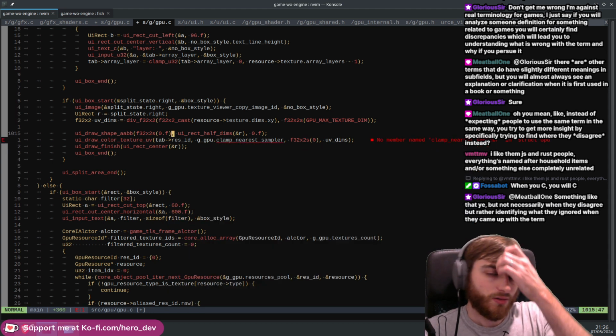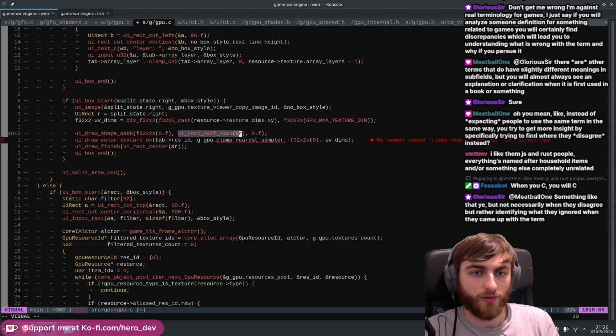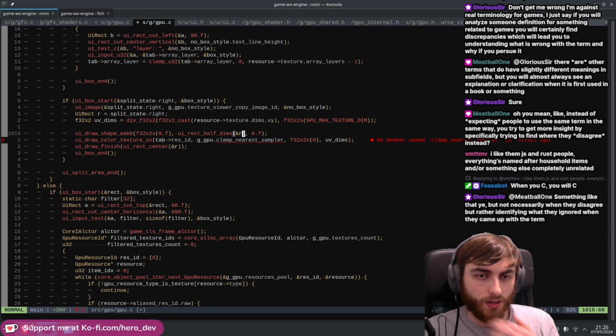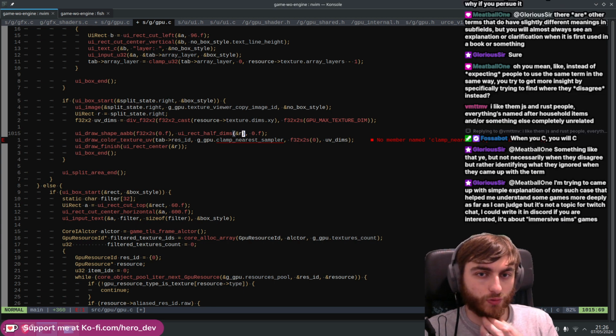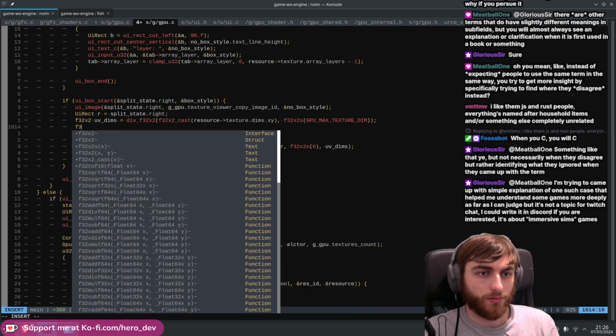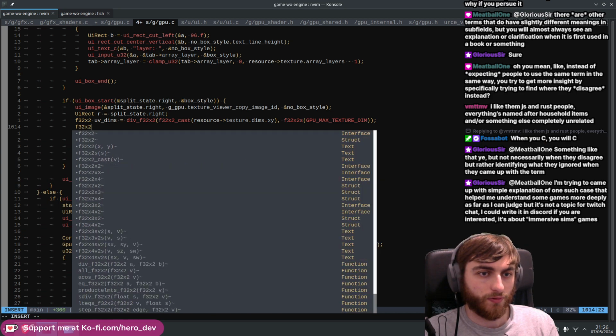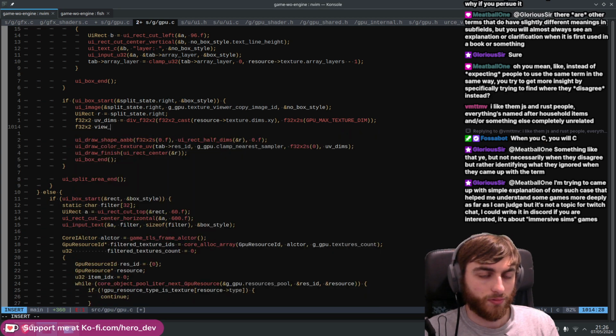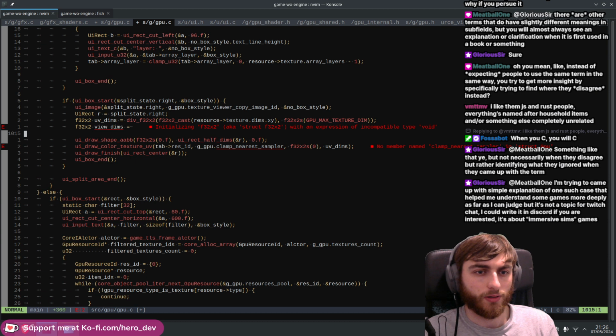For now. But yeah, maybe we can change the size of this half dimensions. Maybe we can set it to a pixel perfect for now. View dims. Yeah, view dims and view offset will make, I think. So we'll just say it's equal to the dimensions of the texture.